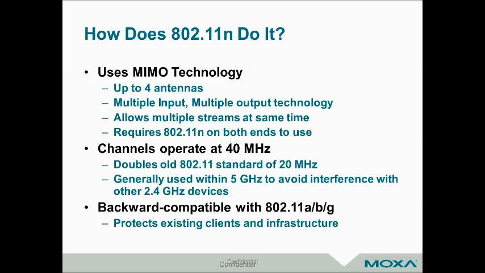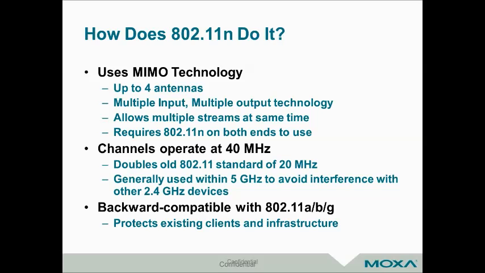For example, if you use a 2x2 MIMO system, this means you have 2 receive and 2 transmit antennas, and your data is going to be split into 2 pieces and sent at the same time across both of those antennas. At the receiving end, it's going to recombine those and pass on the transmission. If you have a 3x3 MIMO system, meaning you have 3 transmit and 3 receive antennas, your data is now split into 3 pieces, and those 3 pieces are transmitted at the same time. So you can see that with each addition to a MIMO system, 2x2, 3x3, 4x4, you're going to be increasing your transmission rate accordingly, because you have more antennas.